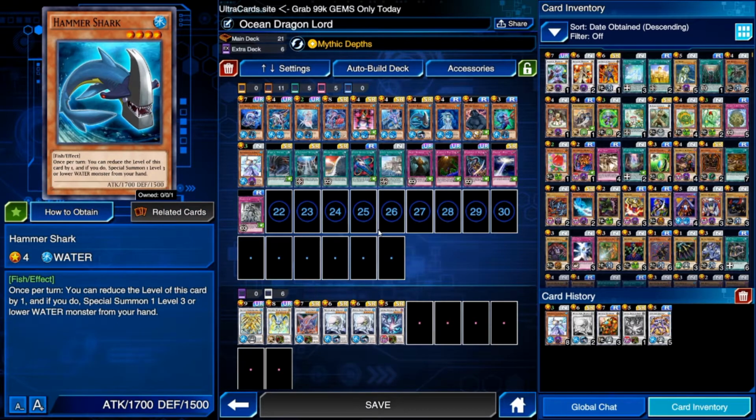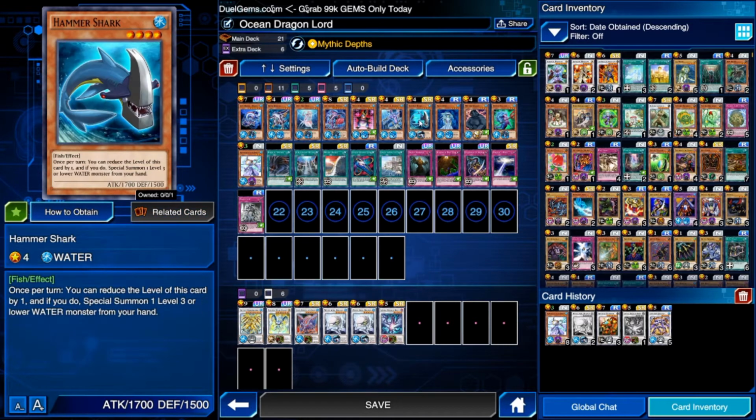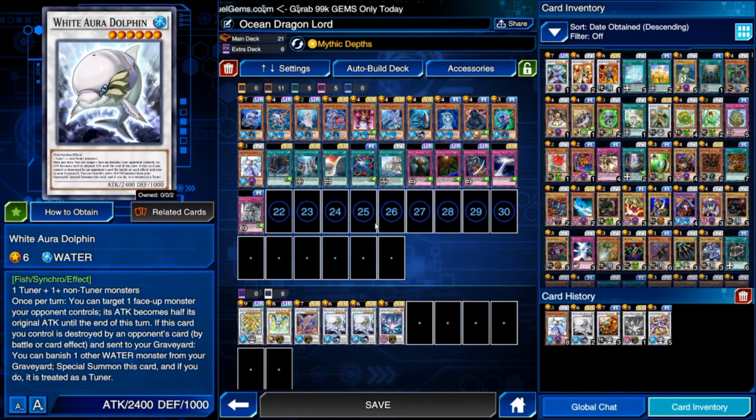I also have a Hammer Shark, which if you watched Yu-Gi-Oh! XYZ, you know that Shark uses this card. It is pretty good because once per turn I can reduce its level and I can special summon another level 3 or lower water monster from my hand. Again, making it so I have two cards. And if it's this one, because it's the other tuner monster card that I have, then it's perfect because two level 3s and I can summon my White Aura Dolphin, which is my backup to this deck.